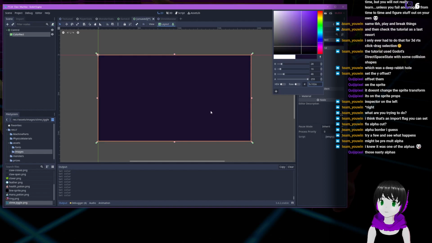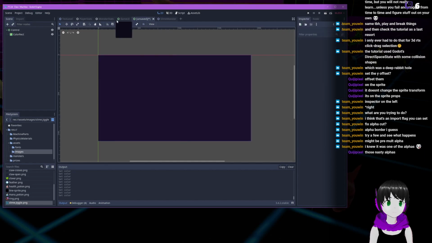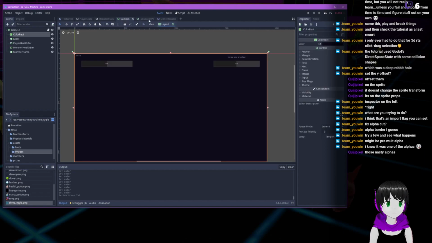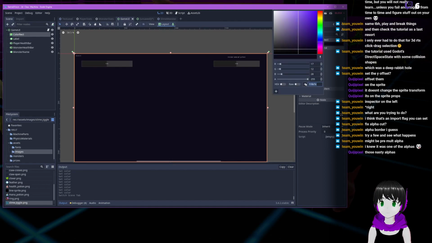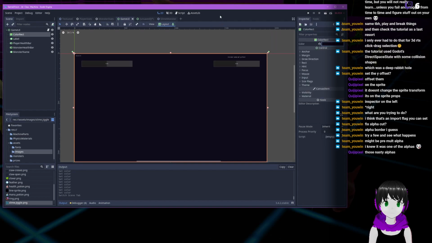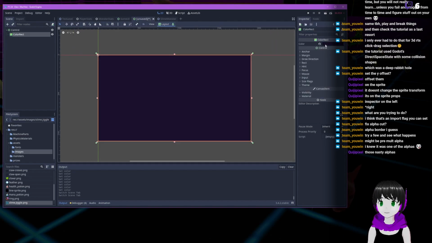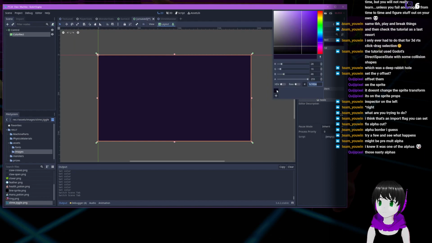Dark purple? Oh, I can add presets there. So I could do in here the color rect. Yeah. Now if I go back to here. Cool. All right.